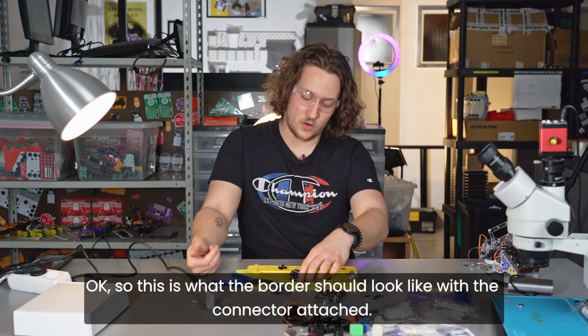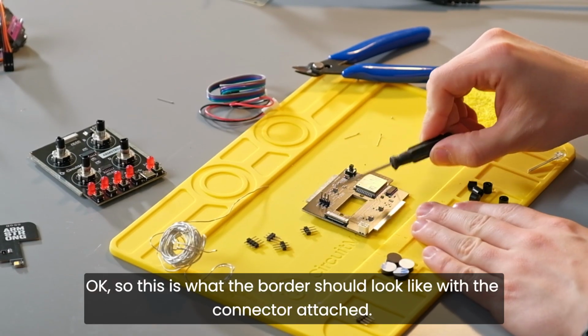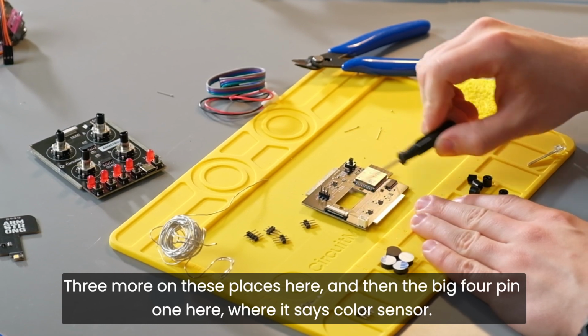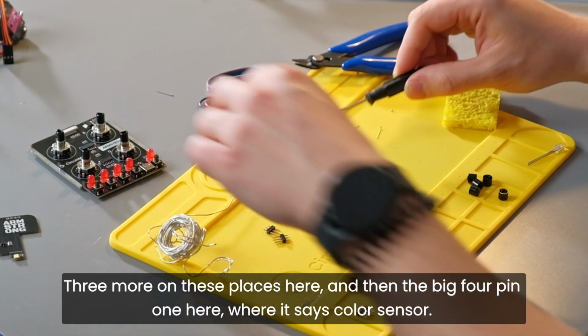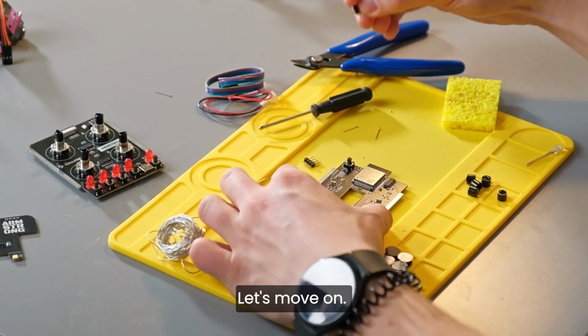Okay, so this is what the board should look like with the connector attached. This is the first one. We're going to solder 3 more on these places here, and then the big 4-pin one here where it says color sensor. Let's move on.